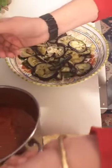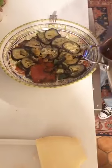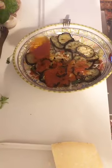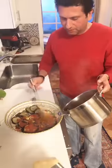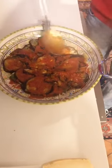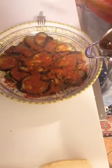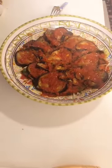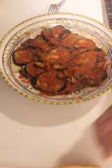Another layer of tomato sauce. Hi, Jennifer. Thanks for joining us. Okay, it's very quick. So we got that. A little more tomato sauce. Just to cover it, guys, just to cover it. Then I got a layer of Parmesan cheese.